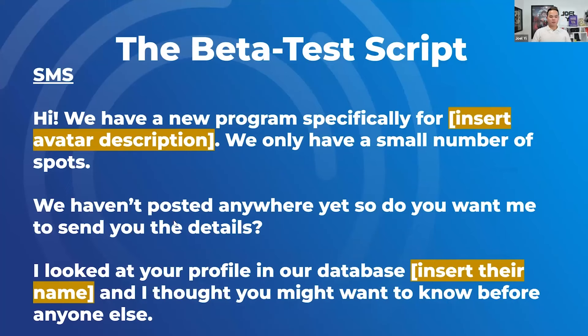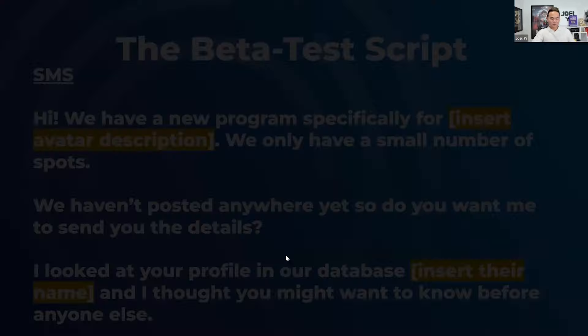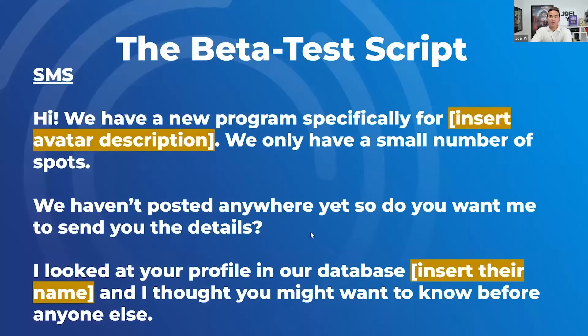That beta test script is personalized — it's not a generic email that says 'new program launching, join my wait list.' Just change it up a little bit, make it more personalized. It's just more direct response. And before I forget — you don't want to fatigue your audience by spamming them non-stop with direct response messages. So imagine this: you join a mastermind, and on day one a community leader texts you saying, 'Hey, how was your week? Any bottlenecks in your business we can help you with?' — and you feel great. But if you get the exact same text the next week and the week after, you're going to feel annoyed and ignore it.